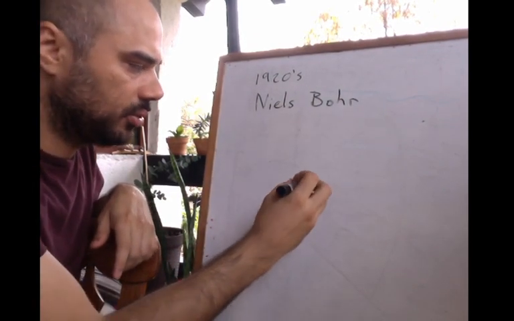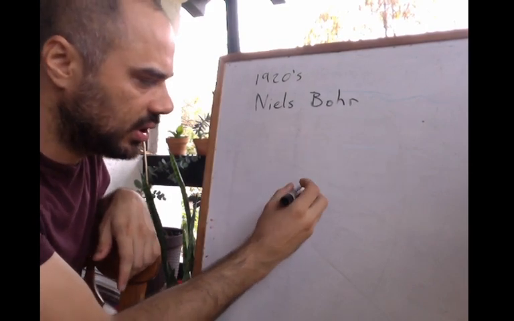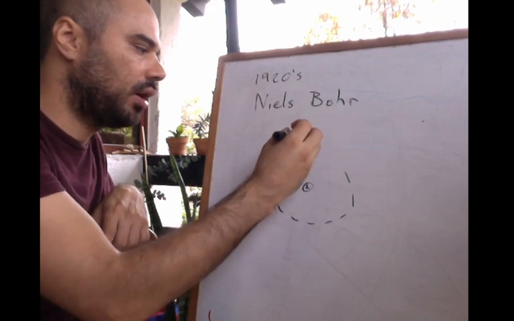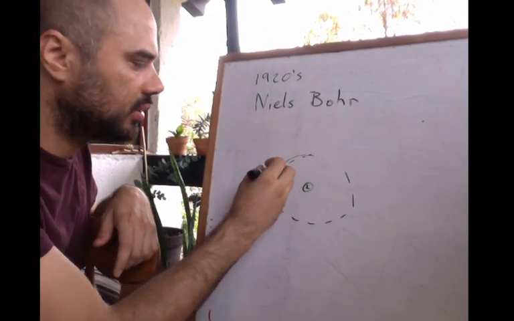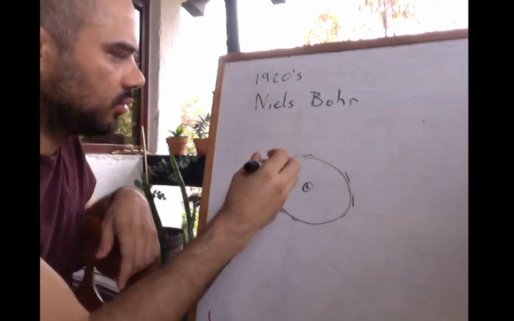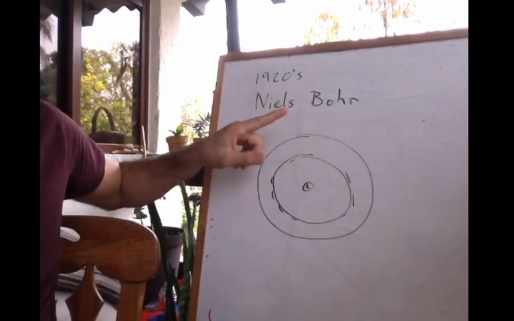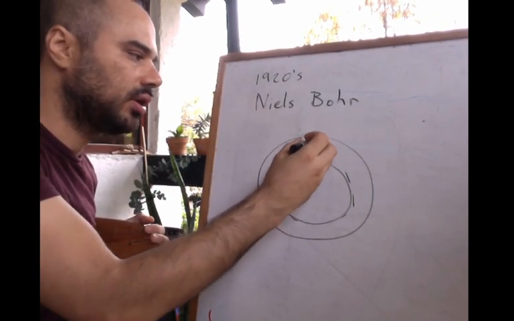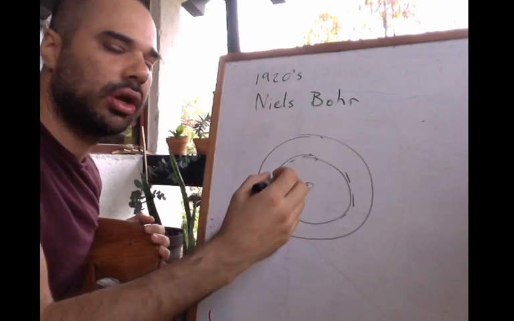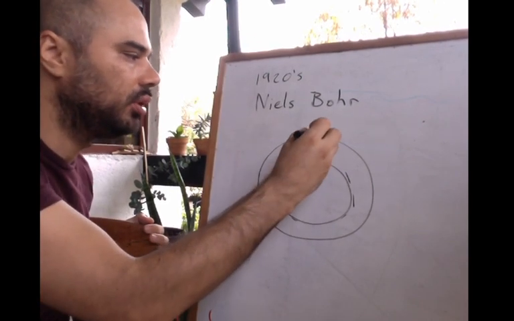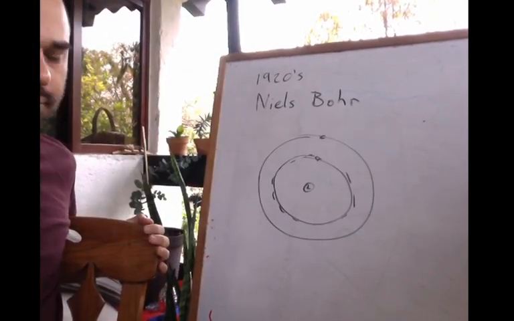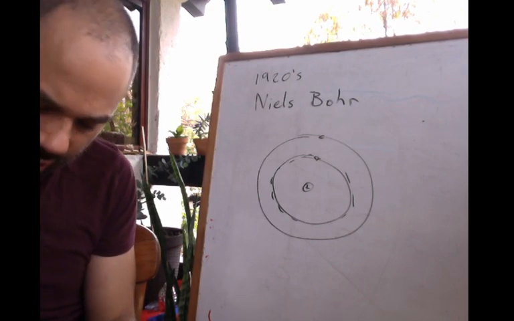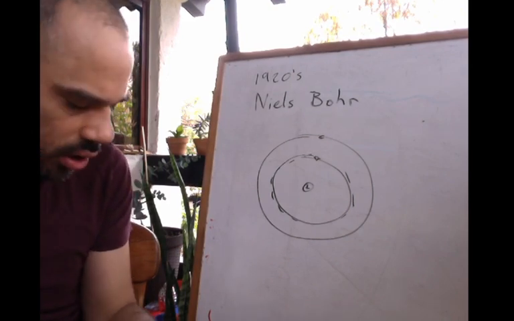so if this is the nucleus, and these are the electrons that are moving around, electrons have different energy levels. And we have seen this before when we studied light. So it was Niels Bohr that discovered that electrons have different energy levels, and that electrons can actually jump from one energy level to another. Okay, this is going to be very important for later chapters. So you can see that Bohr's model has different energy levels.